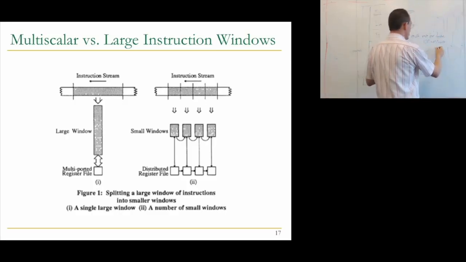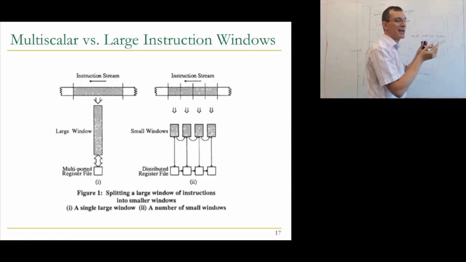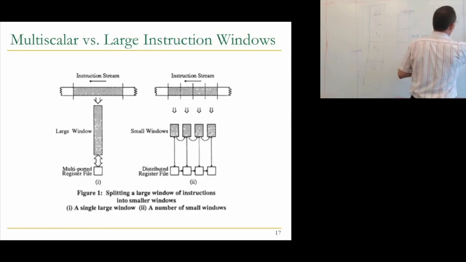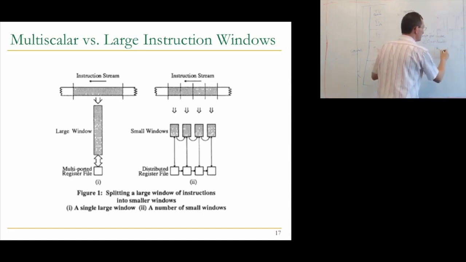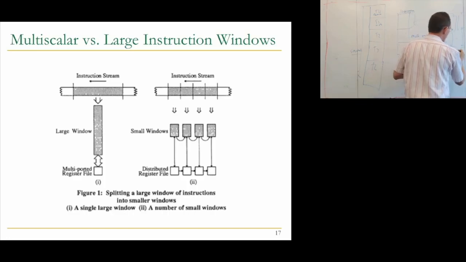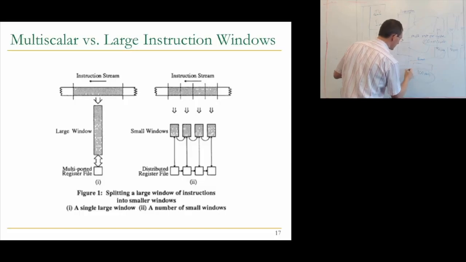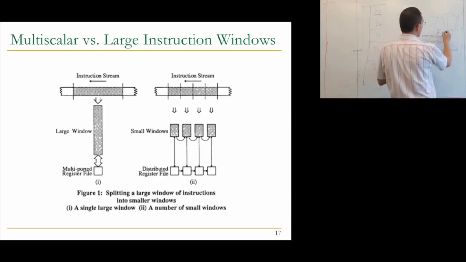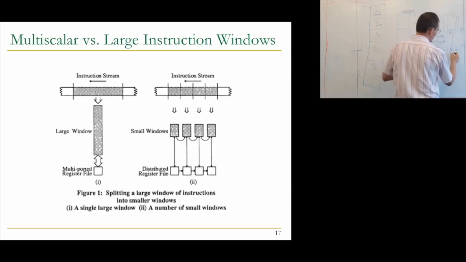Why? Because now in order to get the same bandwidth, let's say you want to do 100 instructions per cycle, I was very aggressive here. Now you can do only 25 instructions per cycle in each of these processors, which means that you only need 80 ports. And of course, if you scale this to reasonable values, if you say, I want to do 16 instructions per cycle total, you need 32 ports here. Building a 32-ported register file is still pretty tough. But if you want to execute 16 instructions, you just need to execute 4 instructions per cycle if you have 4 processors, which means that you need to have only 8 ports per register file.